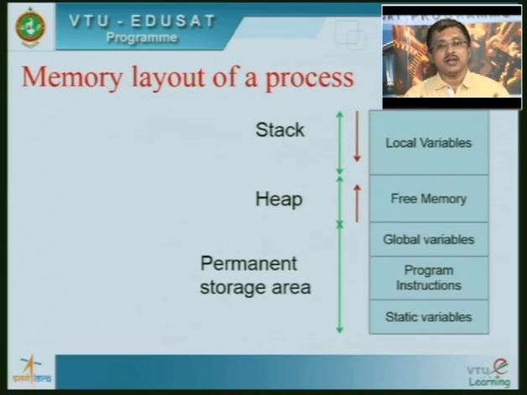So when the program starts running, if you want a space to be created during runtime, when the program is executing, you want to create some space so that you can transfer some data into it and manipulate that data. That is free memory. All such memory allocation during runtime is put onto this heap.